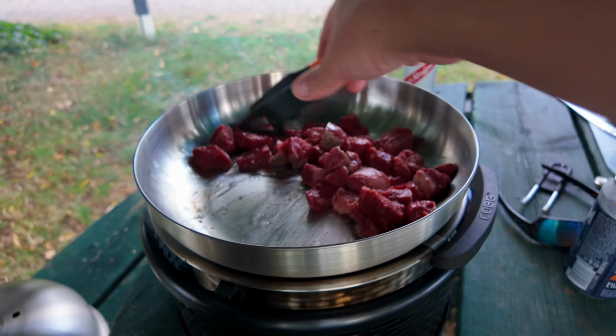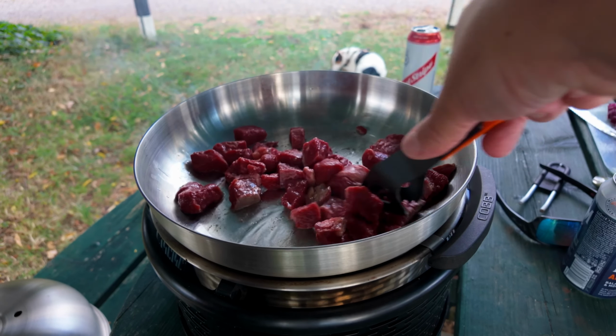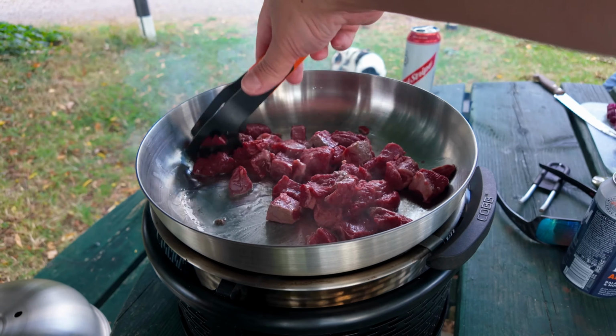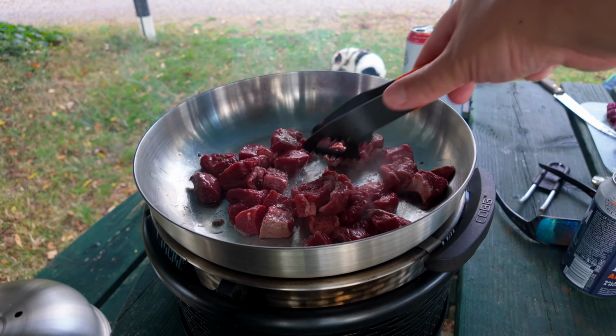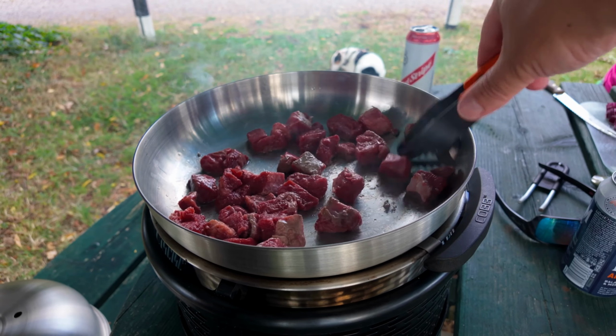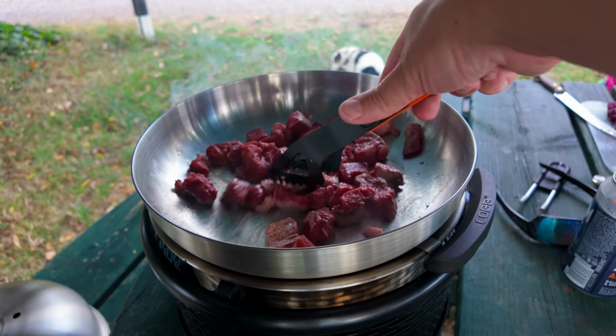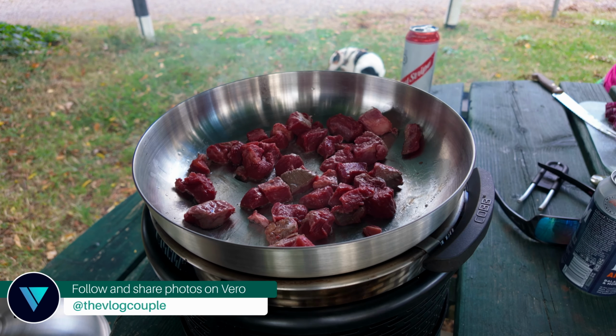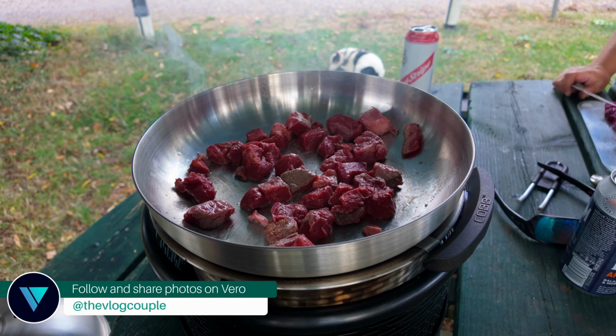That's good. Get them coated in oil. Oh, look at that already. Fabulous. I'm going to bung the onions in as well now. So bear with me. If the lady of the boat could just stick those in.